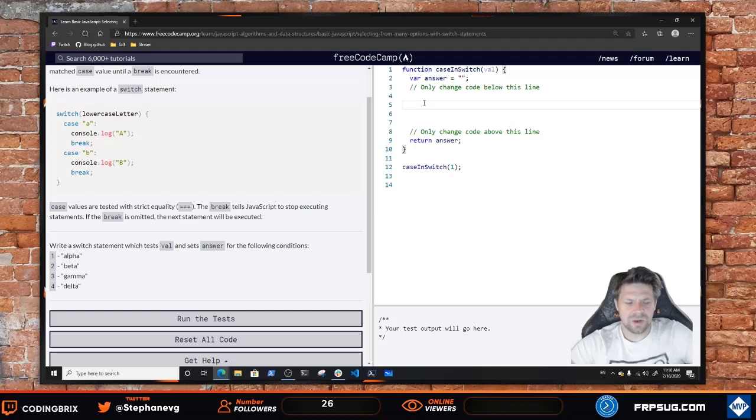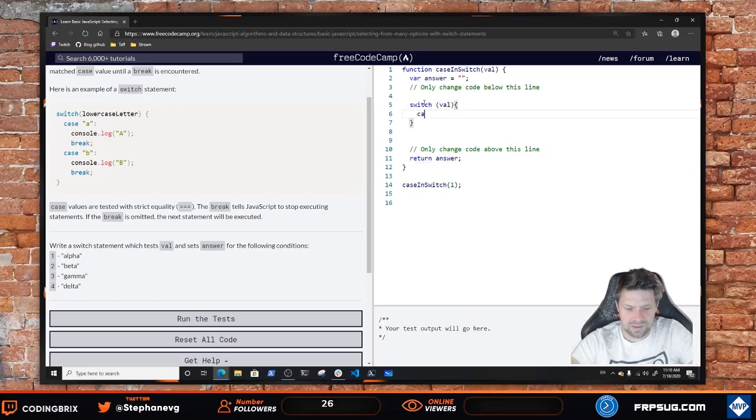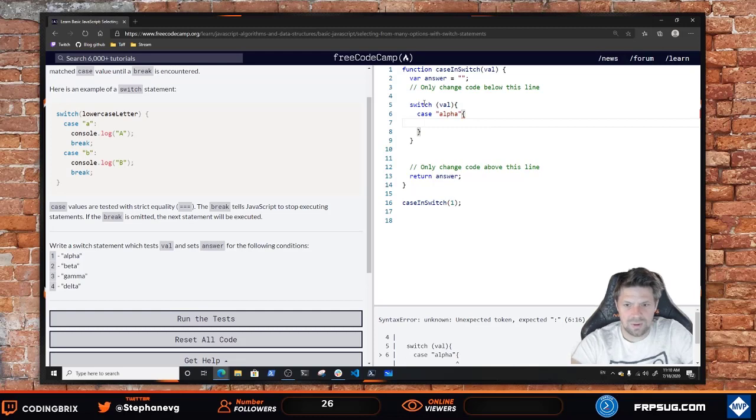Now, write a switch statement which tests the val and sets answer. So val, case alpha, so answer is equal to alpha.